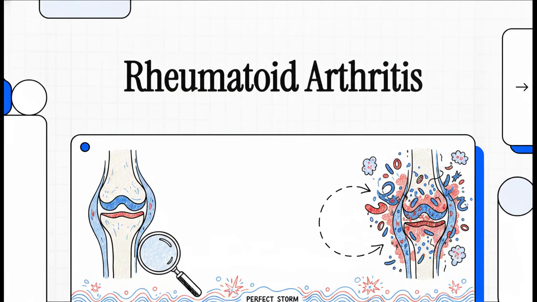Welcome to the Scientific Dose. Today we're taking a rigorous, highly detailed macro to micro journey through rheumatoid arthritis. We're going to deconstruct a terrifying biological betrayal, how a completely healthy joint is targeted and systematically dismantled by the body's own defense mechanisms, transforming into the perfect storm of inflammation.